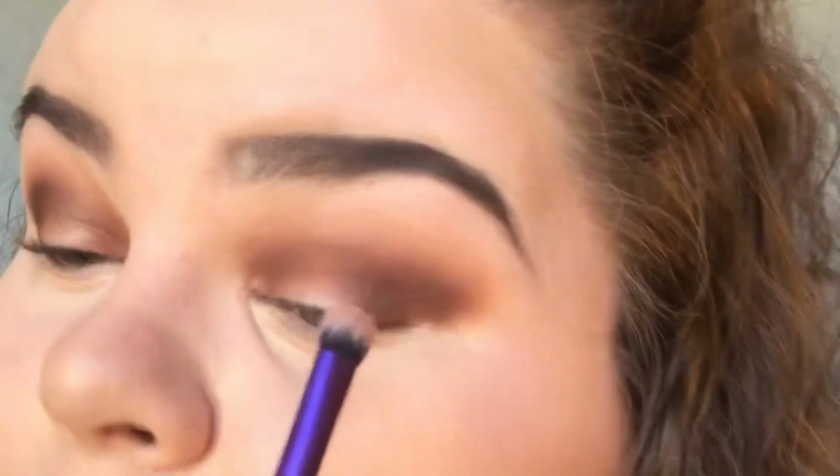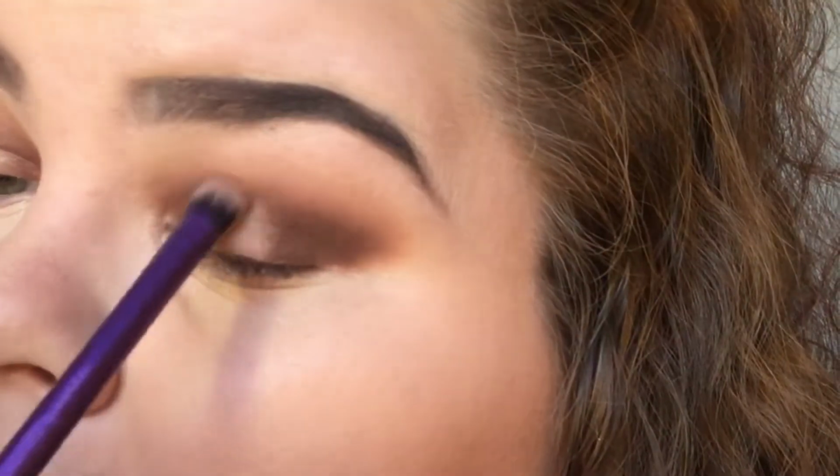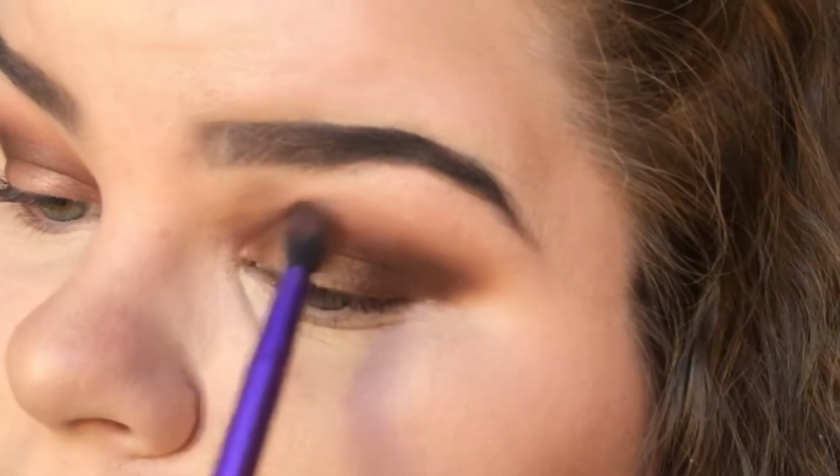After that, we're going to grab a clean brush and just go around in circular motions to buff out any harsh lines. After that, we're going to grab the shading brush from Real Techniques, and I'm going to grab the color Primavera and put it right on top of my lid, patting it down. After that, we're going to grab our crease brush again, grab a little bit of the Cyprus Umber, and buff the harsh line out, going in circular motions. I'm gonna grab a little bit more of the burnt orange and run it over the top.